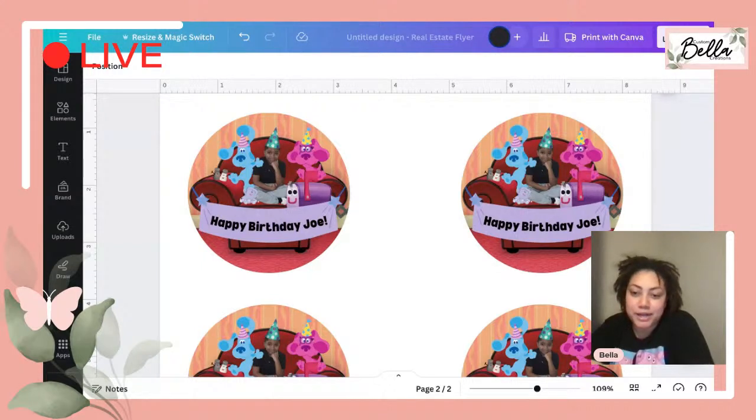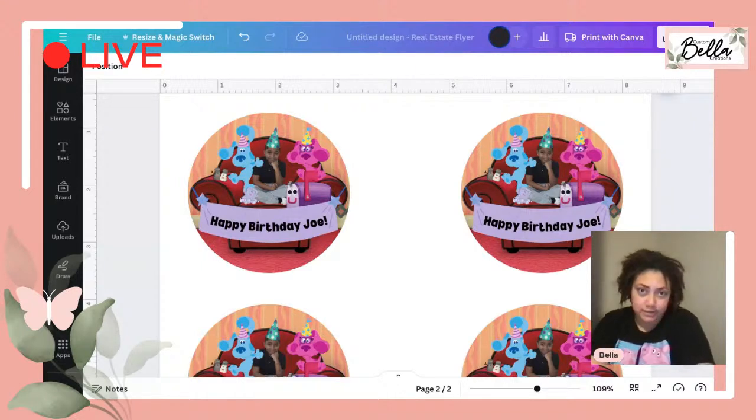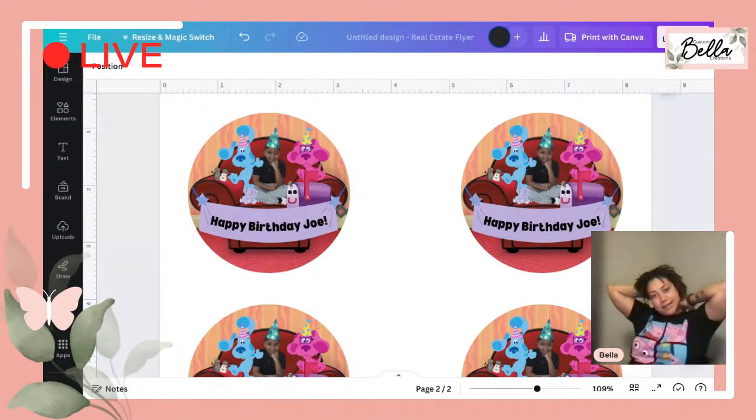But yeah, that's printing now. Oh, excuse me. It'll tell me once it's done, so I'll run down and grab that. And then we'll see if it's the right size, right? I think I did 2.8? So we'll see. If that's the right size, I can probably put more in the middle and save on paper that way. But we shall find out, nevertheless.